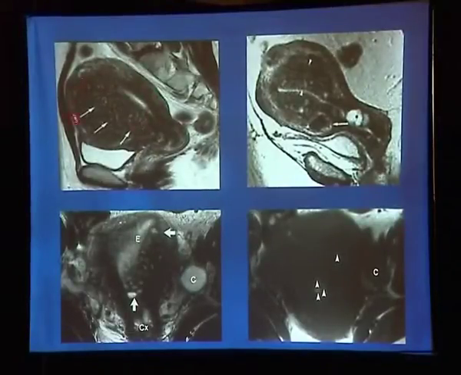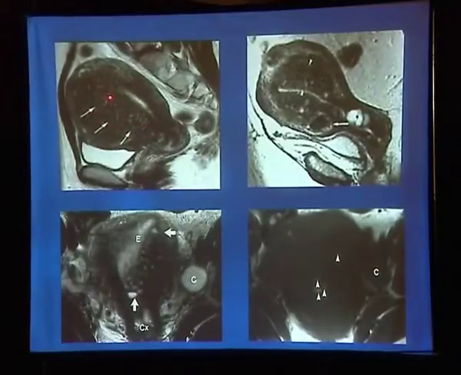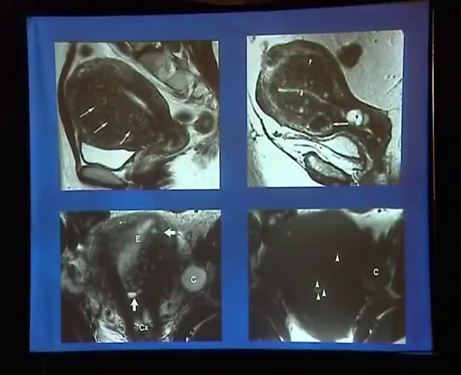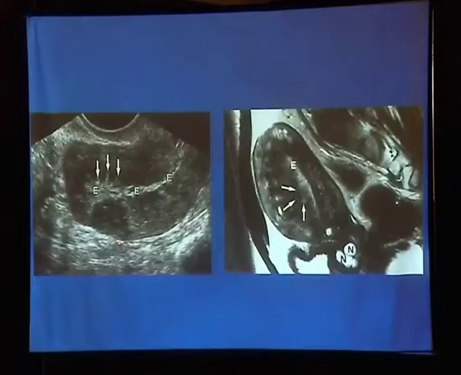So this again is a focal and asymmetric thickening of the anterior wall of the uterus, which is characteristic of adenomyosis. And this is a pseudo widening of the endometrium. The endomyometrial interface is very ill-defined, and you find these subendometrial small cystic areas and striated appearance. And if these small cystic areas are also bright on T1 weighted images, we know that they contain blood, and this is a definite case of adenomyosis.